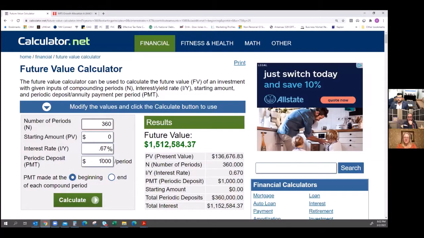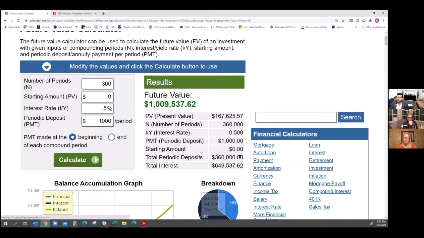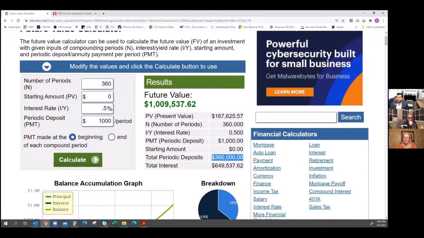Compound interest is a beautiful thing. There's many materials out there that you can read, and I would highly encourage you to do so. I want to show you the mathematics behind compound interest really quickly. If you were to invest $1,000 a month and you were to obtain, I'm going to say 6%. So this is the interest divided by the year, or the months in this case. So 0.5% per month compounding over that 30-year period, or 360 months, you would actually end up investing a total of $360,000, and your total return or interest growth is 650.